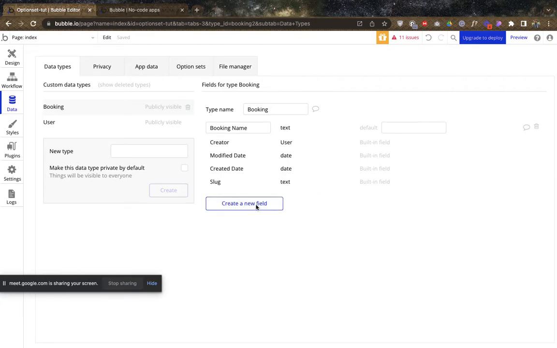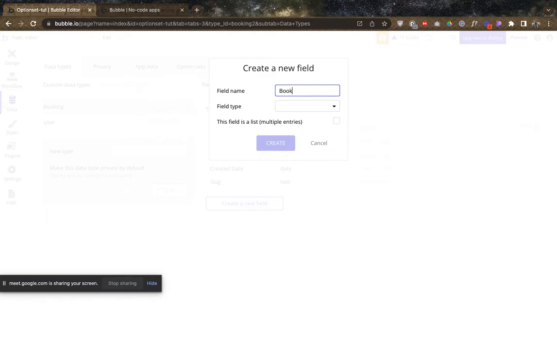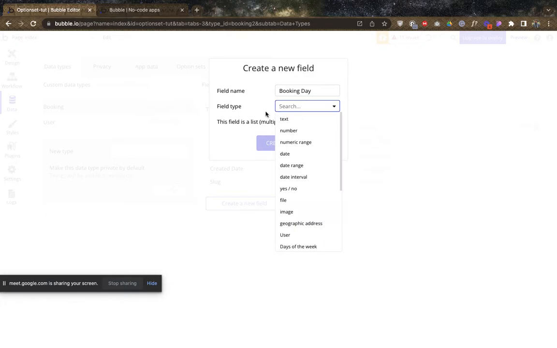Then we now want to do booking day, right? If you remember our option sets, we said our option set is days of the week. We had Monday, Tuesday, Wednesday, Thursday, Friday inside that option set. Since we've already studied that, we don't need to say this is a list. Normally we'd say this is a text, but a list of text, then add Monday, Tuesday, Wednesday, Thursday, Friday inside. But that's not what we want.